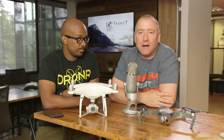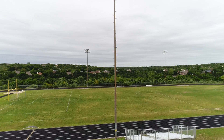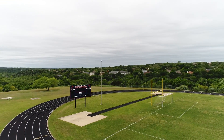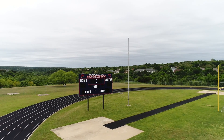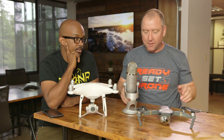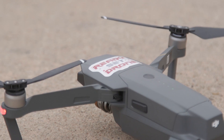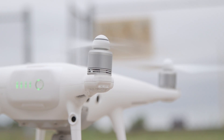We went out to a football field at the Mighty Mustangs Canyon Vista Middle School, and we flew across the football field all the way from beyond the track — more than 100 yards, close to 100 meters. We flew from one end to the other in a straight shot as fast as we could. One drone was about 10 feet higher than the other in case we accidentally crossed paths — we didn't want to be at the same altitude. And we used the Inspire to film the whole thing.